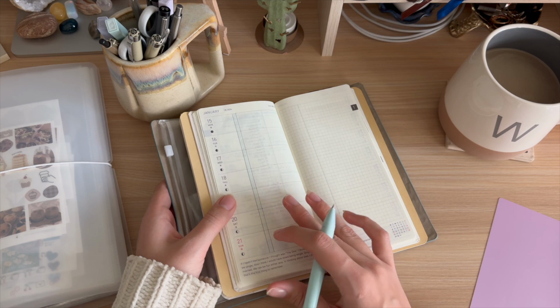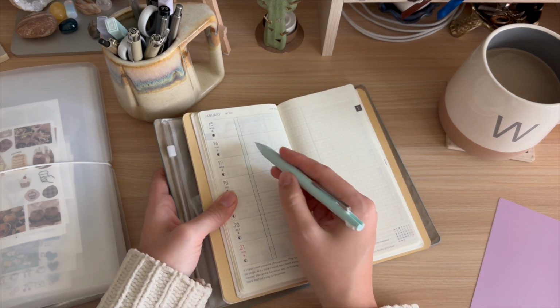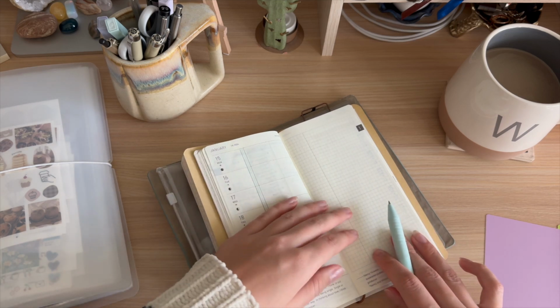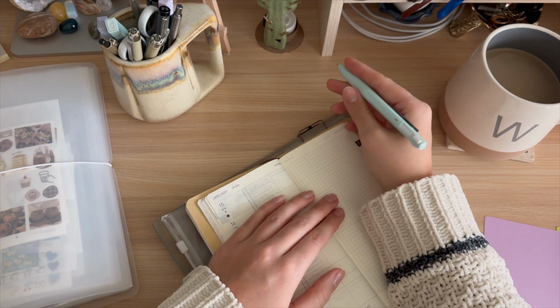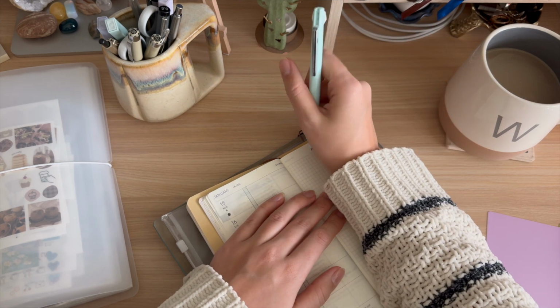And I do like to just kind of plan out where things are going to go first before I start actually adding stuff in. So I'm going to hold off on adding in any of my events or tasks, of course. And I think we're just going to go ahead and start with the to-do list. I like to use this right-hand side to mark down my to-do list items and just things I need to get done by, or kind of anything in that category. I think last week I wrote down "to do this week," and I like the way that came out, so I might just do the same thing.